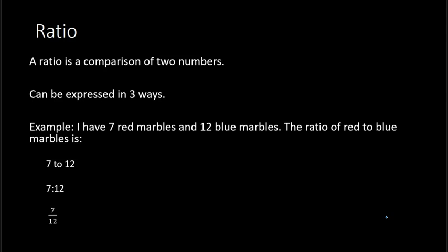Now let's look at some more examples. Here we are told that a college has 80 teachers and 3,000 students. Of the 3,000 students, 1,800 are boys and 1,200 are girls. So the first question along with this example is, what is the ratio of students to teachers? So the ratio is simply comparing the two numbers with students and with teachers. So there are 3,000 students and there are 80 teachers. So the ratio would be 3,000 to 80 or 3,000 over 80.